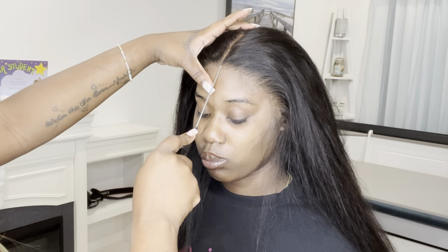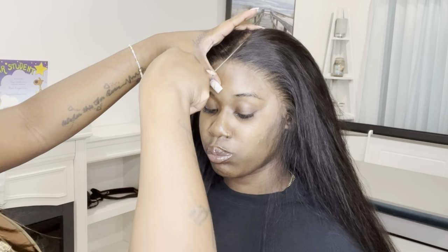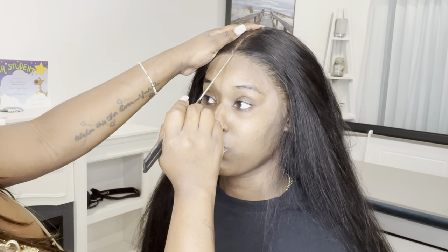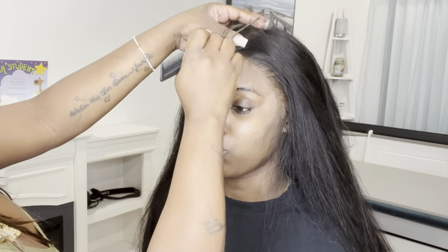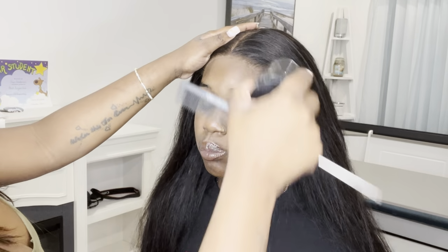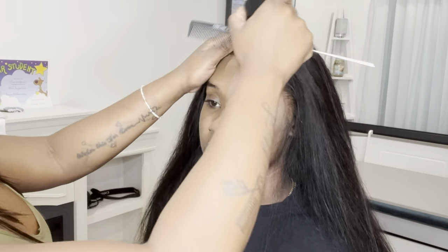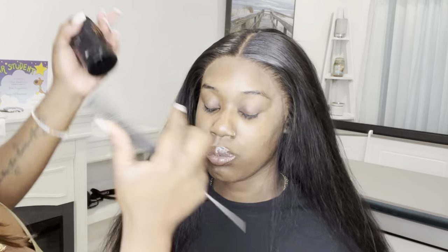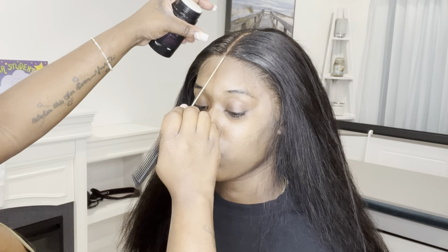So now we're going to go in and clean up that part. And then our wax stick, of course, the glam wax stick, I will be going in with that and applying it around that parting area to hot comb and sleek that area nice and flat. Once I do that, I will begin to pull down a section for her baby hairs.